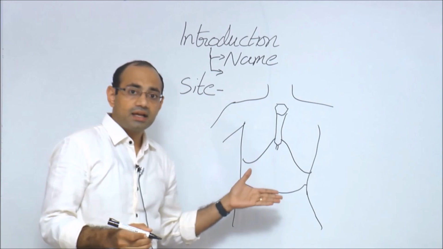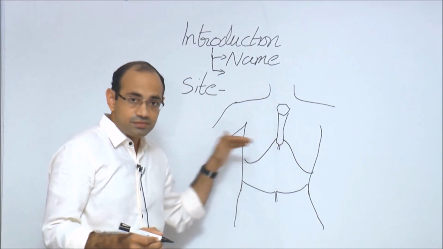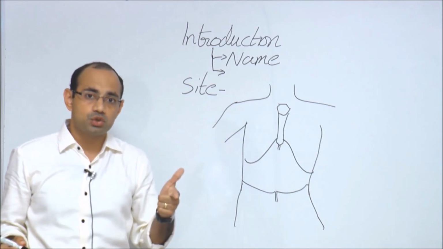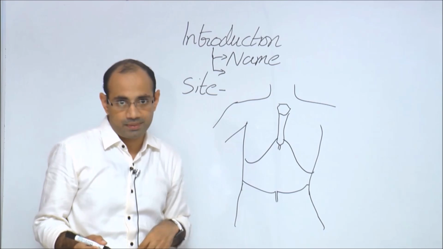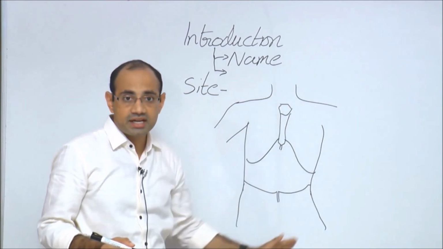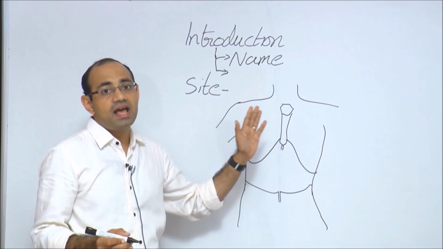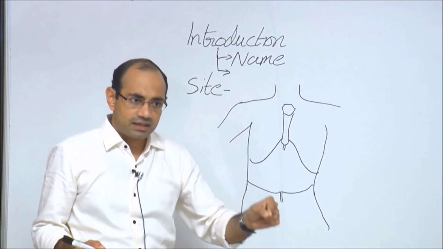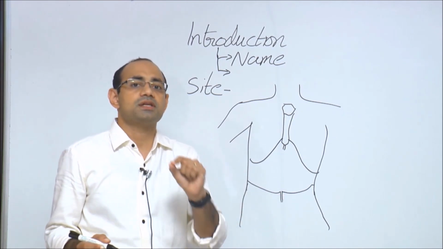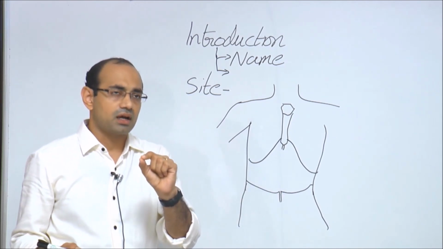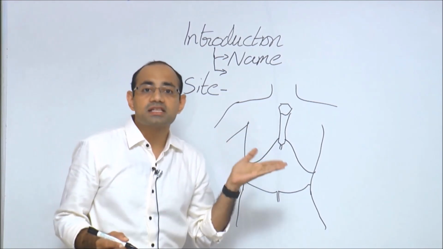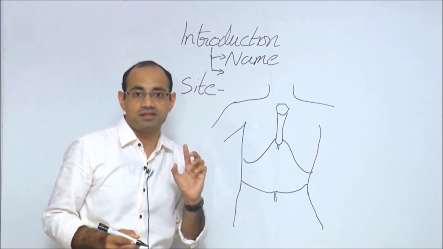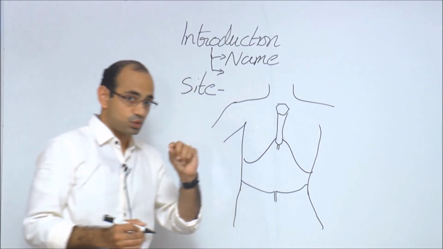Now in this diagram, there are a few planes which we have to see. One is the transpyloric plane and one is the transtubercular plane. These are the two horizontal planes. We also have two vertical planes, the left lateral and the right lateral plane. Okay. In one of the question papers that came recently, the university question papers, one question for a 3 marker or a 5 marker, I believe it was the transpyloric plane. Just one plane along this diagram was asked. So please remember that it is quite important.